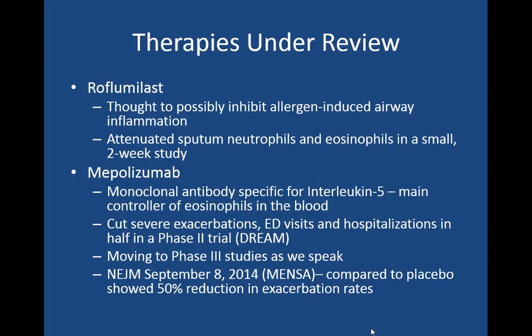And then mepolizumab. There was a trial that just came out in the New England Journal in September about this one. It's another antibody, but it's specific for interleukin-5. It's one of those ones we had on the very first slide that I said were hot topics for drug therapy. Compared to placebo, there was a 50% reduction in exacerbation rate for those patients. So this is now moving on into non-inferiority studies and additional studies to see if it will get brought to market, probably within the next year or two.